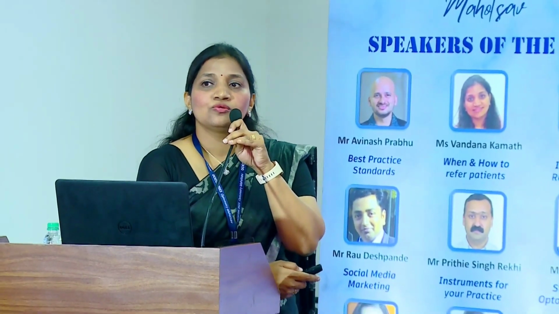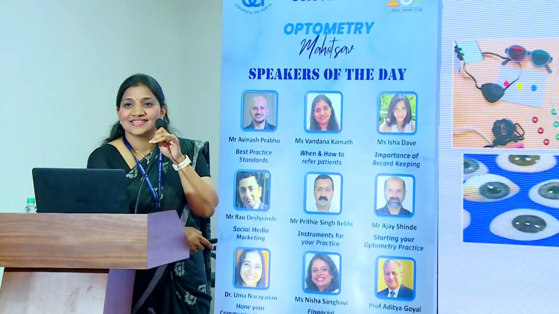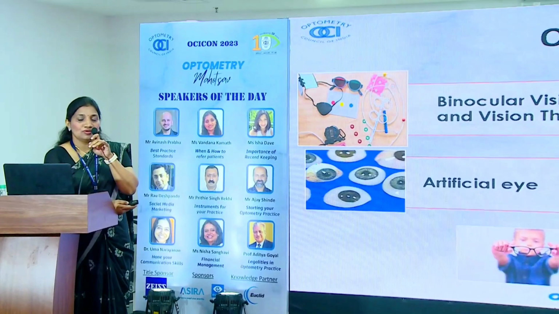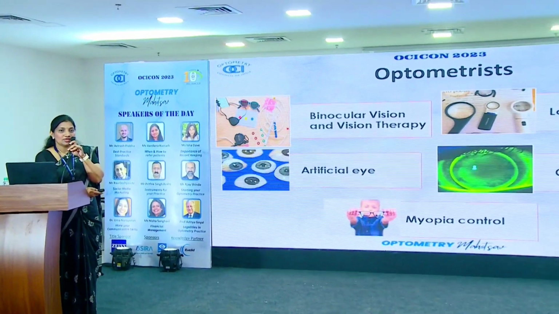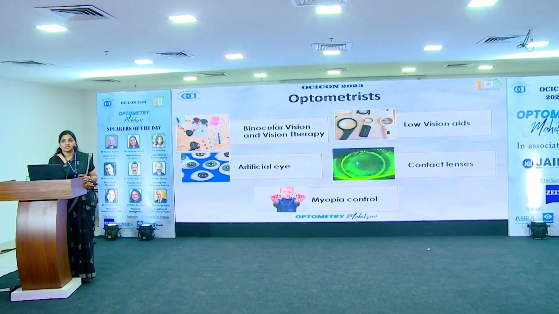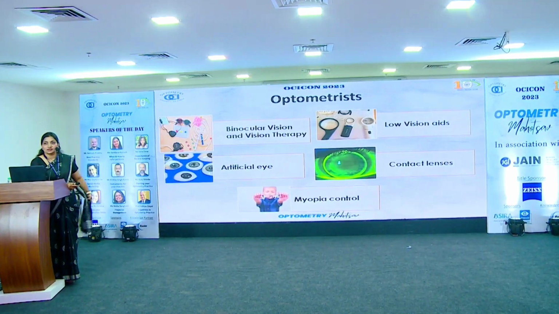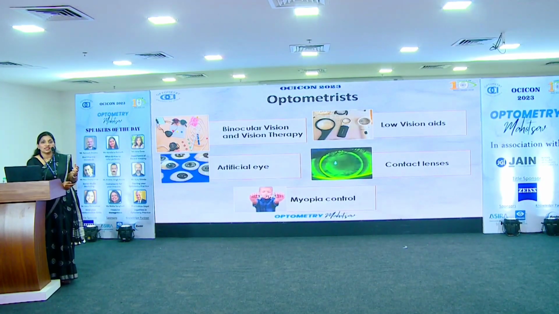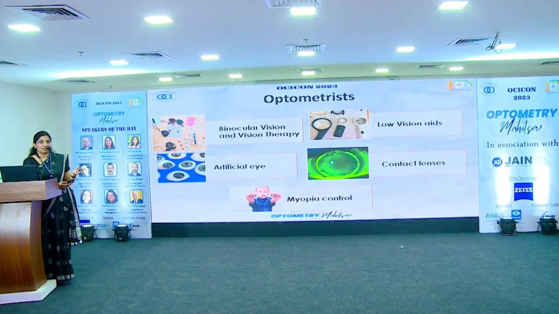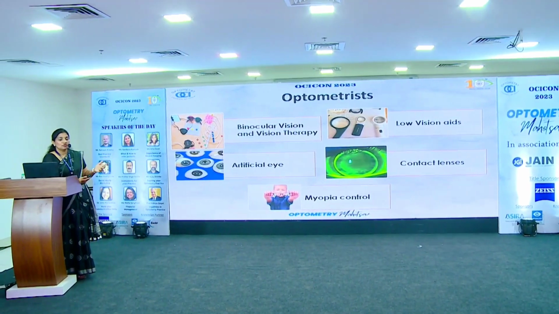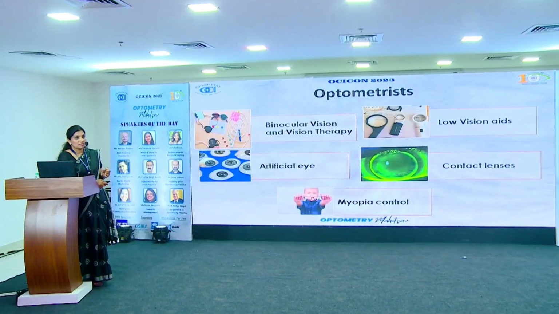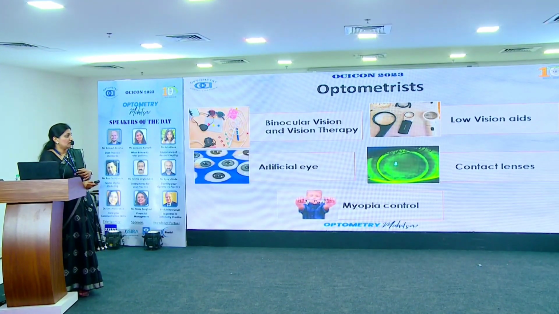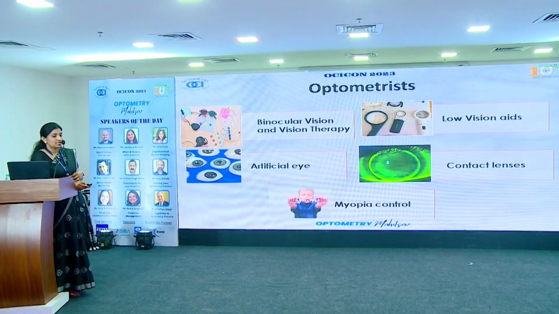Now, yes, as I mentioned, the more attention is to this. Somebody is practicing contact lenses, and you have a patient of binocular vision abnormality. What will you do? Suppose an optometrist here, practitioner, few of you, suppose you are practicing contact lens, but you come across a case of maybe convergence insufficiency or certain case where you need an exercise. What can be done? So certain things, I think everybody knows basic few things which can be managed by yourself. Why I'm telling you, certain specialty may not be practiced by everybody. So we also have to encourage to give a reference to our fellow colleagues. So specialties done by optometrists, we have binocular vision, we have low vision, yes, artificial eye, contact lenses, and also myopia control.